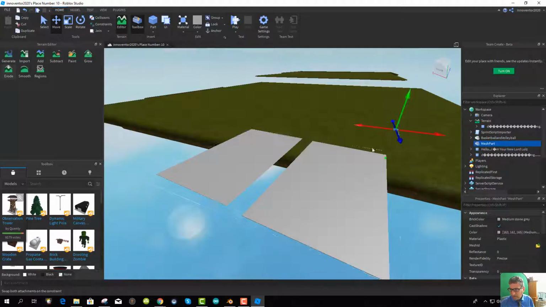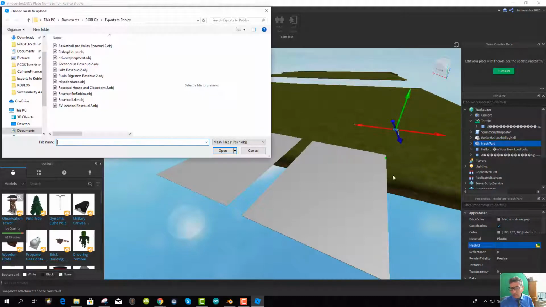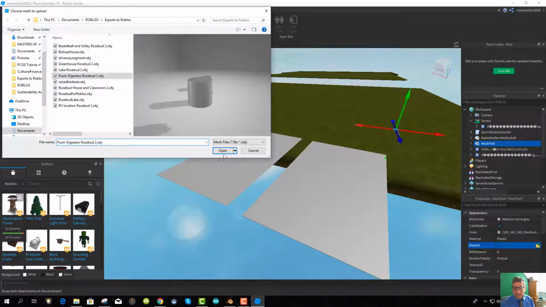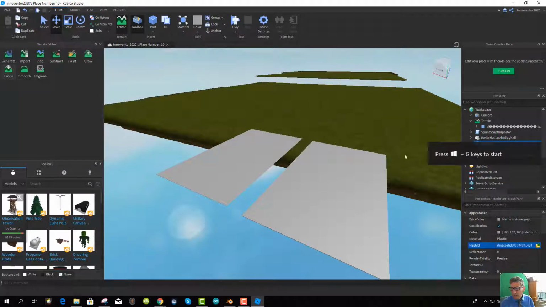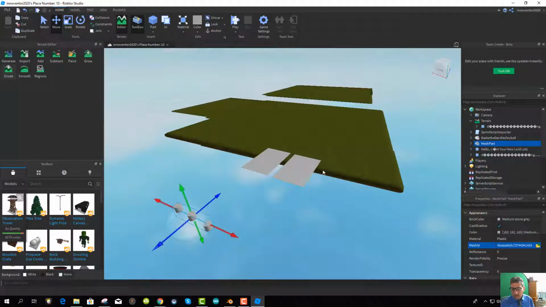There you go. And then that mesh part here, I will select something from here. I'll put the digesters. There they are. I will hit open. I do not want to resize the mesh. I do want it to go to the location, and it should be in the location. And there they are, where they're supposed to be.